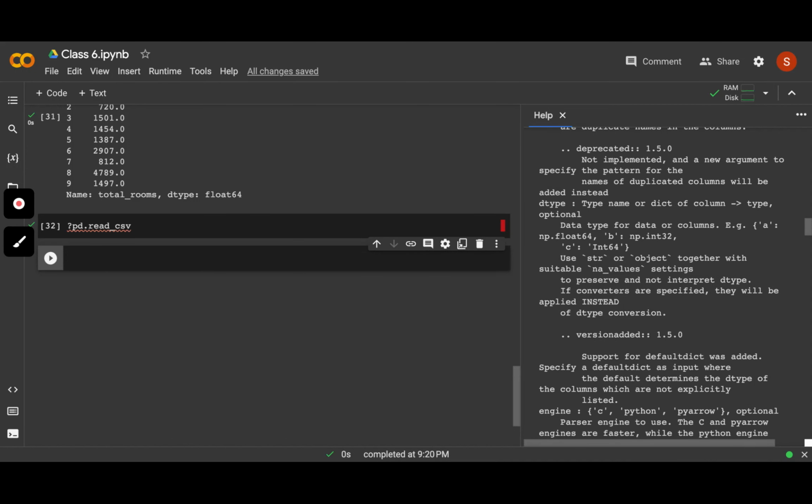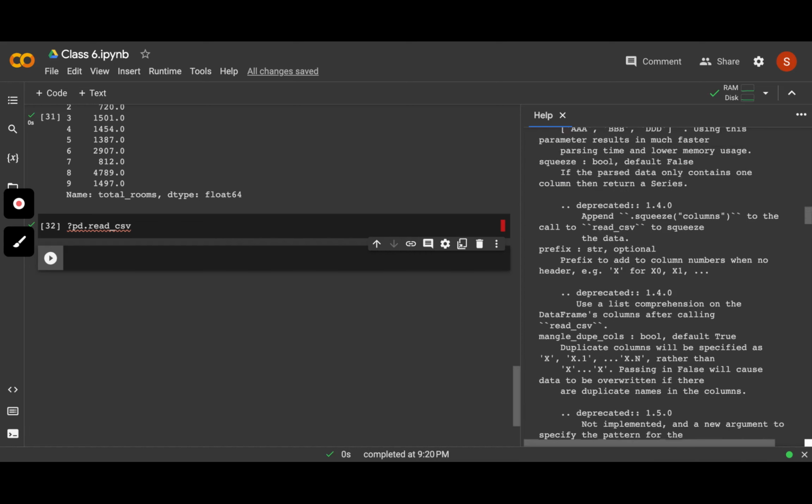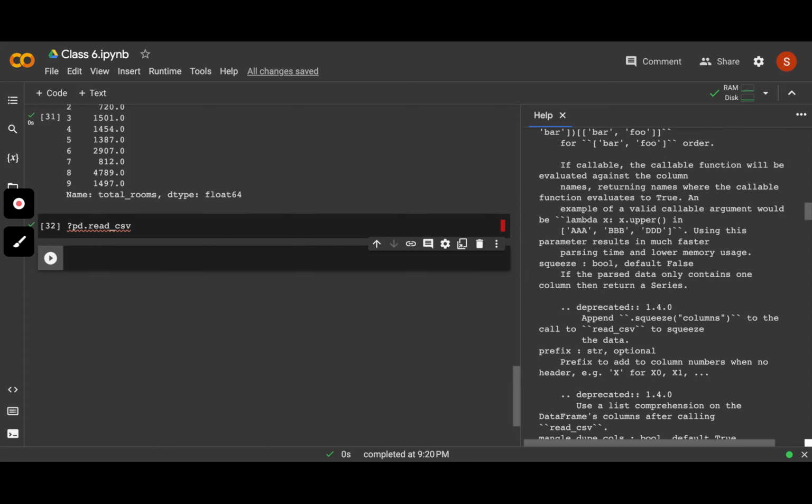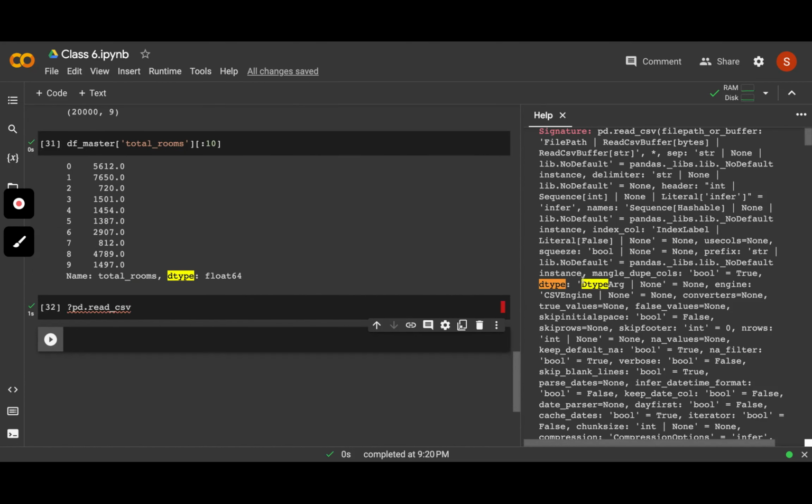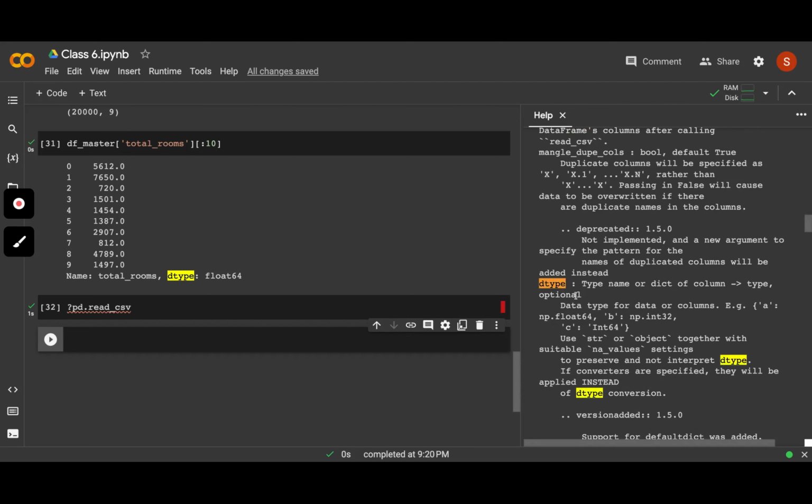Yeah, dtype. This is the argument, dtype: type name or dictionary of column and type. So let's say the column was A, you can provide it as numpy float or numpy int or simply int.